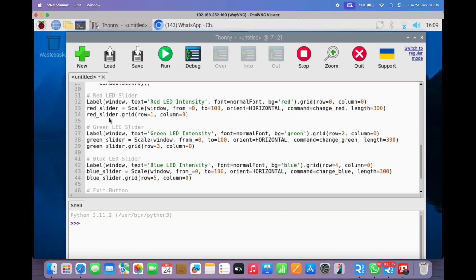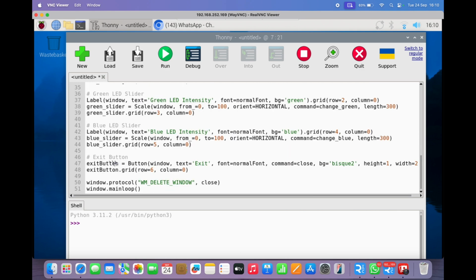It goes from 0 to 100, which means 0% to 100% brightness. And then it runs the change red function when moved. The same process is followed in the green LED slider and the blue LED slider. This slider controls the brightness of the green LED and this slider controls the brightness of the blue LED.